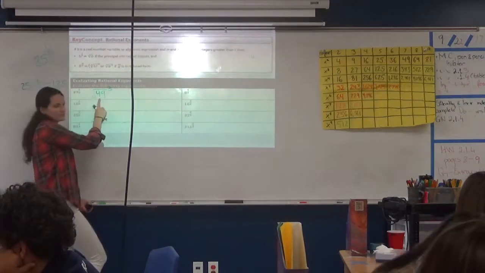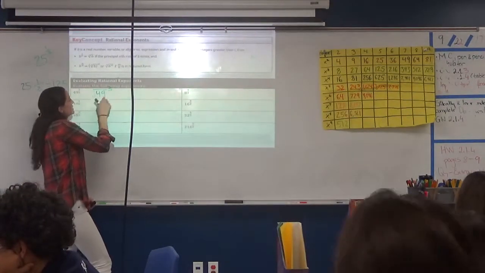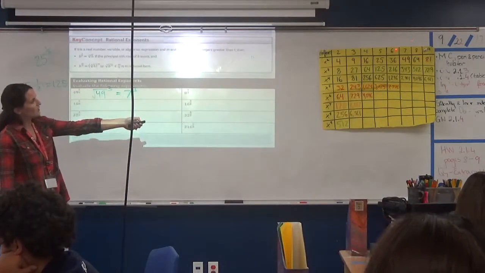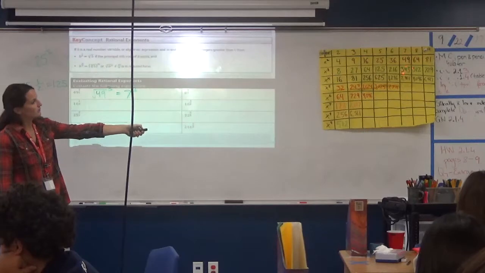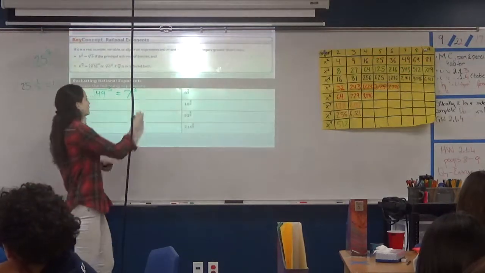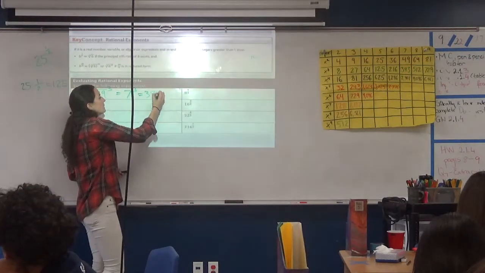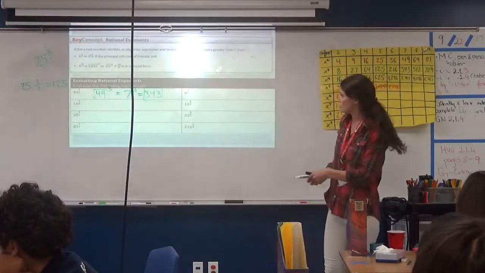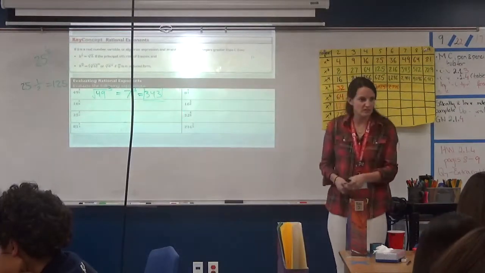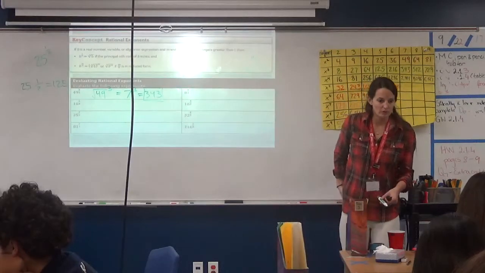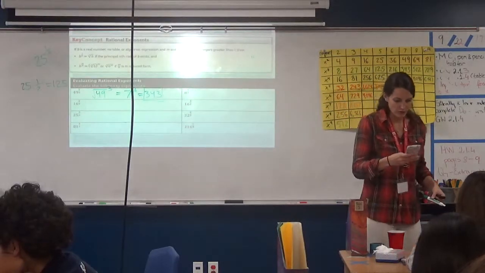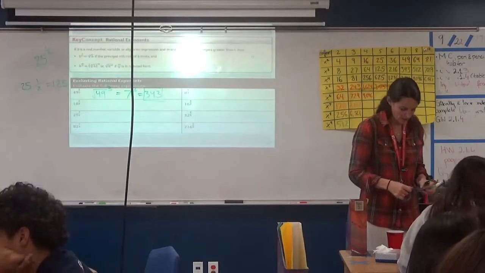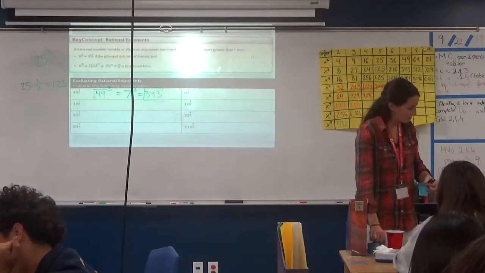Root 49 is equal to 7 and 7 cubed. If you don't know it, that's okay. Come over to your paper. Shimmy, what'd you get? 343. All right, I'm going to set my clock for just 2 quick minutes. I want you to do as many of these as you can, just practicing that. Then we'll check them and we're moving on to new properties with group green. 2 minutes. Keep going though.